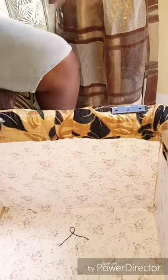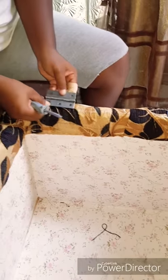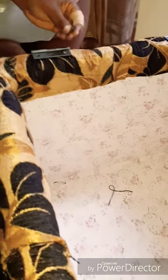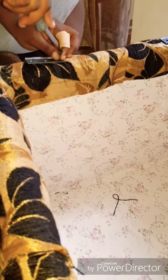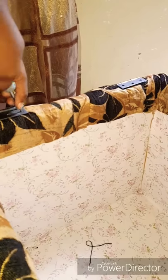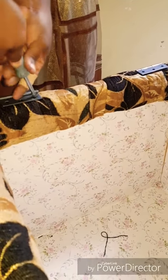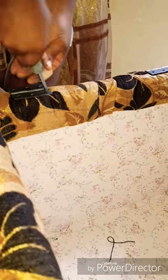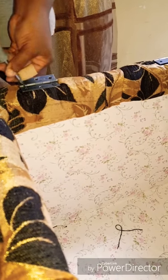Okay, so there it is. The first one and then the second one, we're gonna put it right here. So you check the side on which it opens and closes. Otherwise you're gonna have your thing open outside like a room door. So apply some force and get it screwed all the way in. All the way inside the plywood. All the way down inside the plywood.